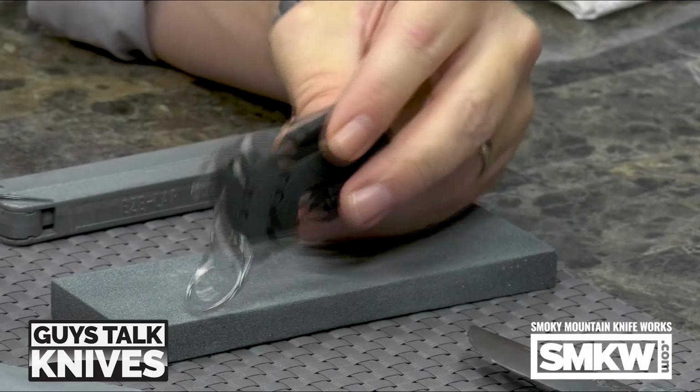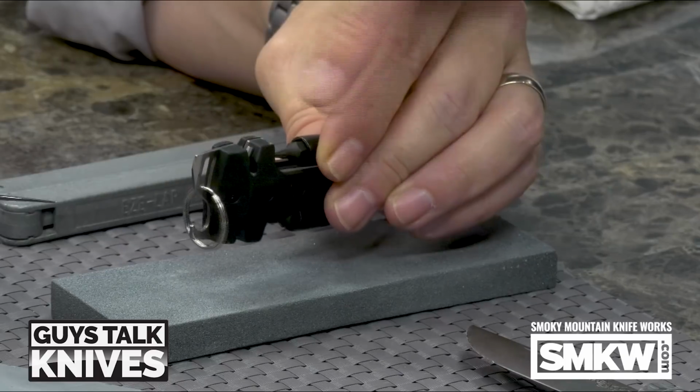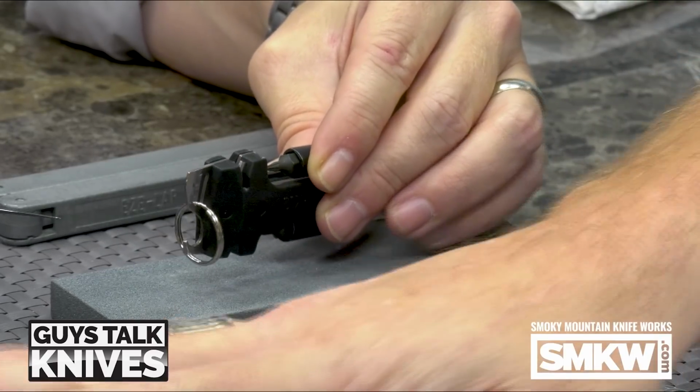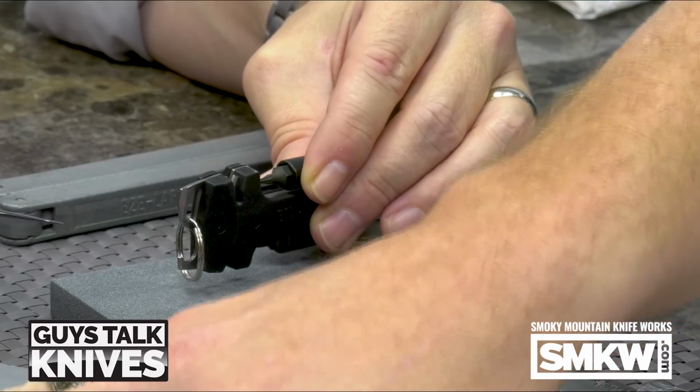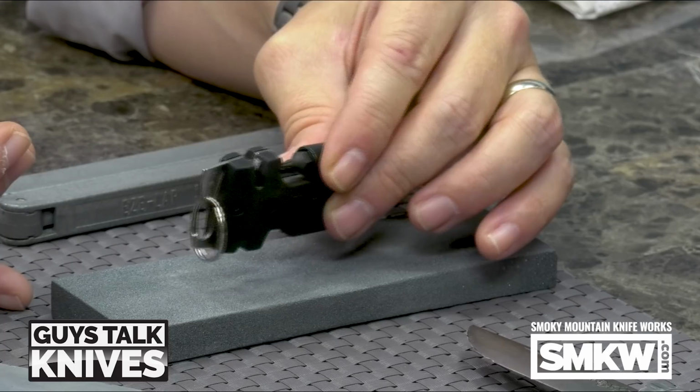Well, now there's two things about that. One is good technique. And the other is this one actually has a medium and a fine. This one has just one. So again, I would not say go with one that just has one. And even two is kind of a small number of steps. So show me what I was doing wrong.